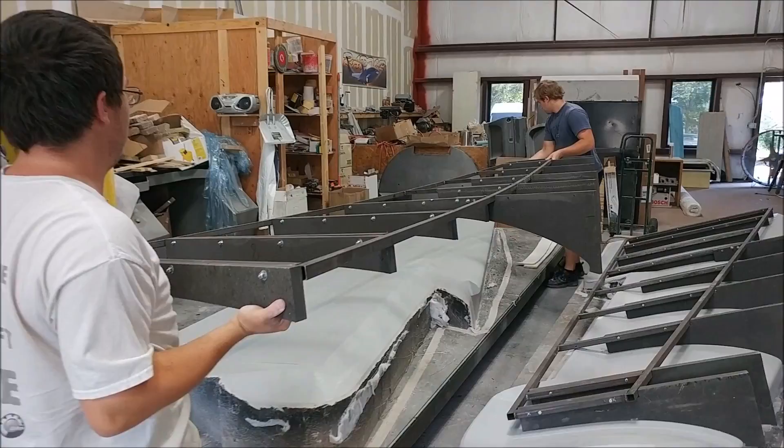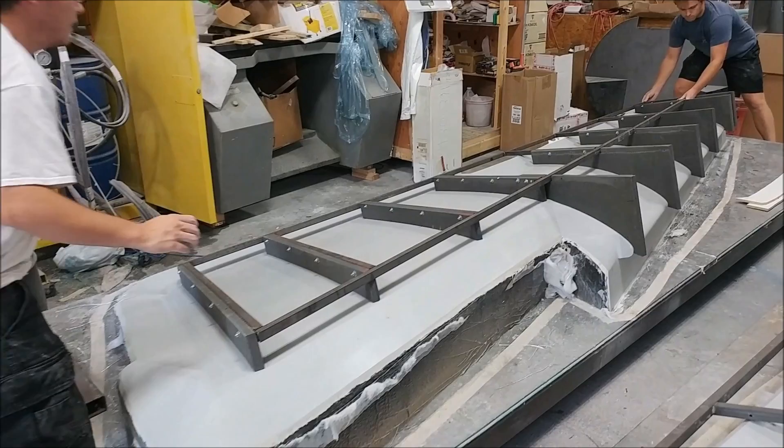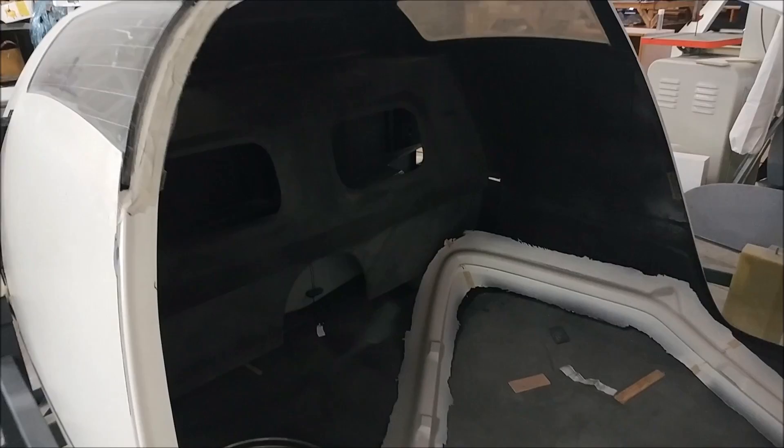Here's Zach and Keith putting the second fixture on its plug to see how it fits. The goal is to beef these up, add the winglet part, then flip them over. Once we have the upper skin laid up, we'll lay it in the fixture, bond in the spar, bond in all the ribs, and then finally put the lower skin on top and bond that in place. That'll make sure the wing is all straight.